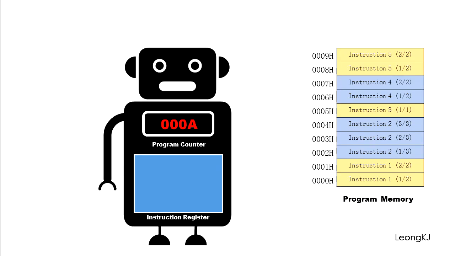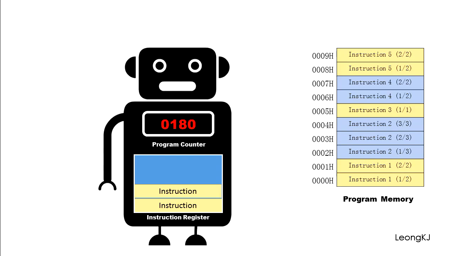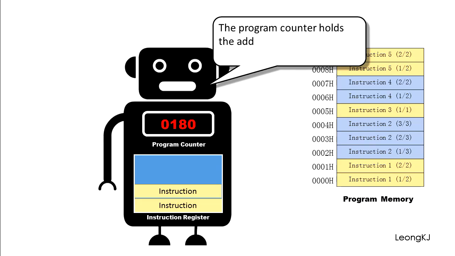Summarizing the CPU operation. Instructions are fetched based on the indicated location stored in the program counter. After every fetch cycle, the program counter is incremented by 1. If the instruction is not complete, additional instructions are fetched. If the instruction is a jump instruction, the CPU changes the content in the program counter to indicate the next location for instruction fetch. The program counter always holds the address of the next instruction to be executed.